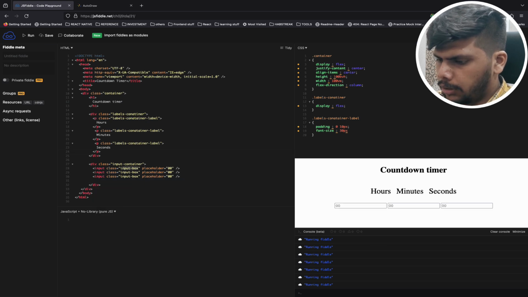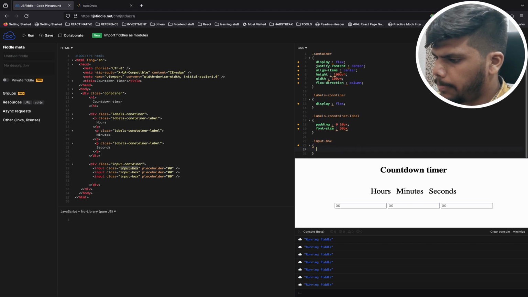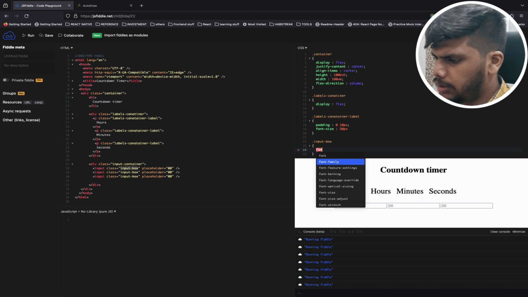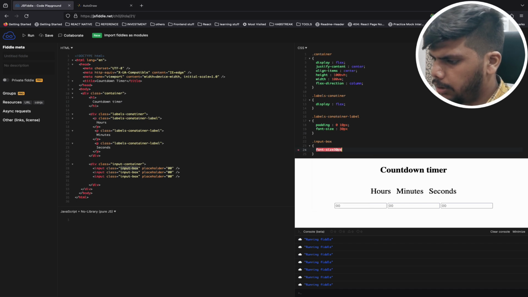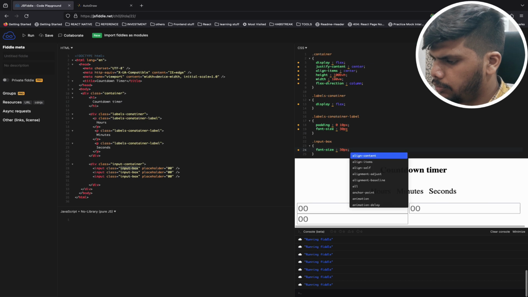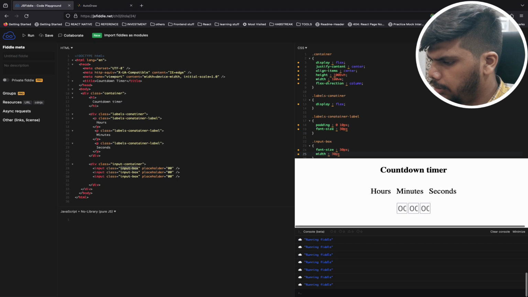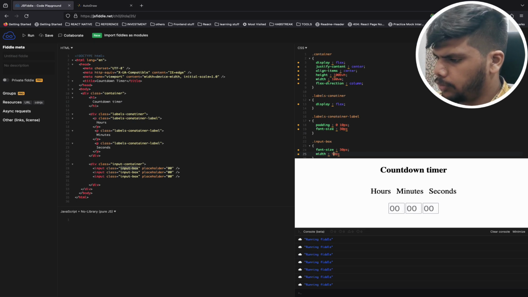Nice. Let me add some styles to this. Input box, font size 30 to this also. Let me add width to this. Width will be 20 pixel. Oh, let me add 30, 50. 50 looks cool.